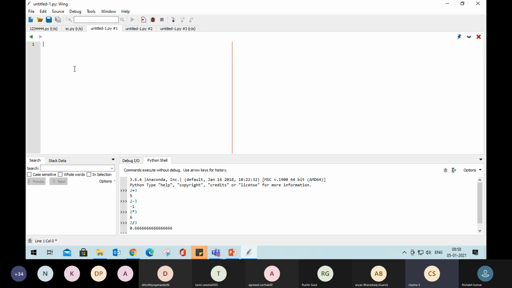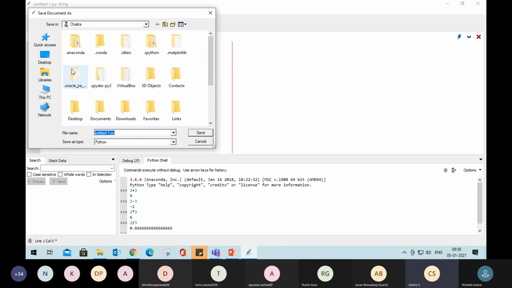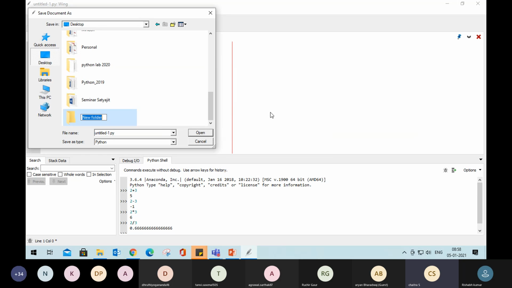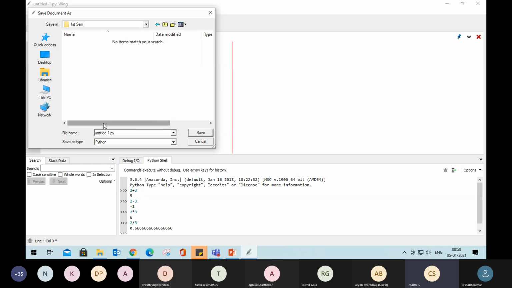So go to File and give Save As. Wherever you want, you save. Go to desktop, create a new folder. Write it as first sem or anything, whichever is compatible for you. So open the folder. So this is my first program.